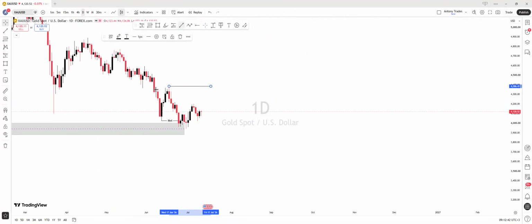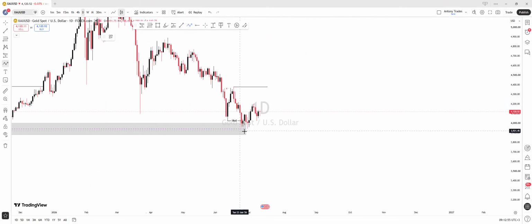Why is it a strong high? Because we see it swept this liquidity. We have a fractal sweep of liquidity before a break to the downside. So this is our protected high. If gold wants to use this zone to push this market up, then it has to break this high first. Once we break this high, we'll have a change of character. So what we expect is a pullback, and then we continue pushing up to the upside.